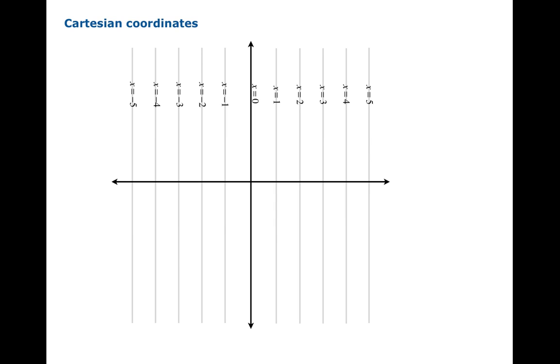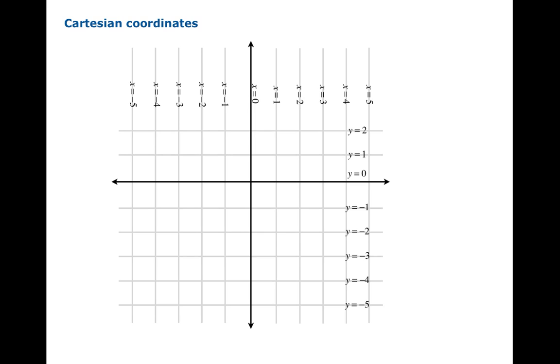x equals k gives you some vertical line. And similarly y equals k, if you let k be some constant, gives you a horizontal line. So you can think of Cartesian coordinates, at least if you stick to integer coordinates, you can think about laying out streets on a grid in a city.